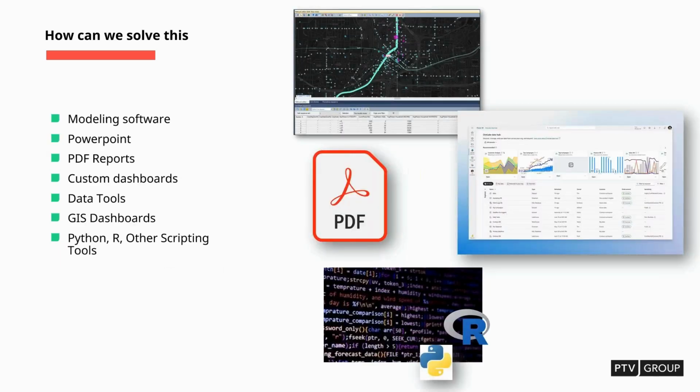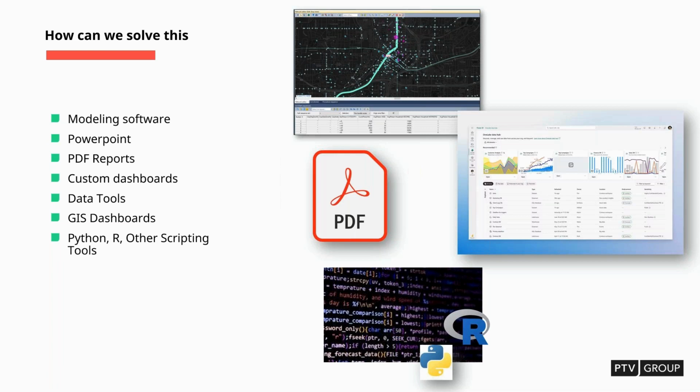So there's a number of ways we can go about solving this problem today that you might be familiar with. Obviously, you can just use a modeling software. For example, Zoom has a really robust system of graphics, so you can produce all kinds of really great visuals, charts, maps, things like that. But you kind of either have to do a screenshot, pass that off into something like a PowerPoint or a PDF. Moving stuff into Excel is really common. Do a bunch of manipulation there.